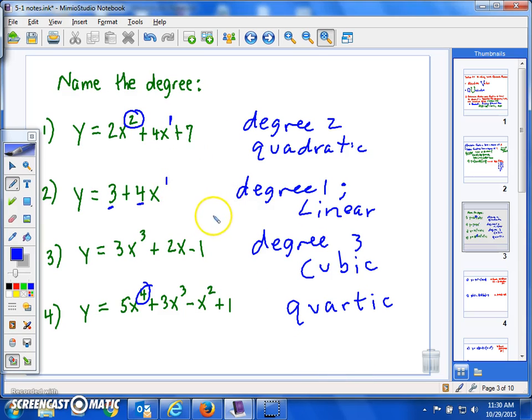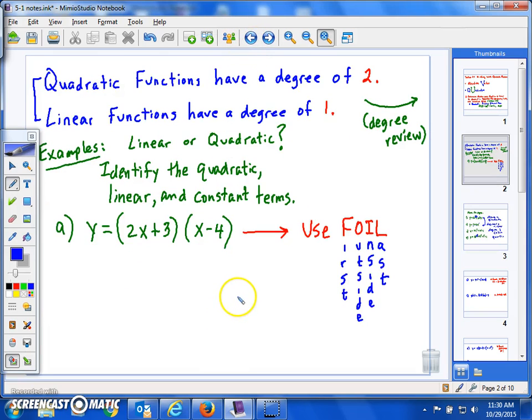So, again, our focus is going to be, can you distinguish between a second degree quadratic and a first degree, which is called linear. I just want to make sure that you understand how to find the degree, because without that information, it's going to be difficult to do the rest. All right, so we're about to do some examples of problems 1 through 9. So to begin with, we need to answer the question, is the function linear or quadratic? So that'll be the first answer that we provide. And then based on that answer, we will identify the various parts of the function.